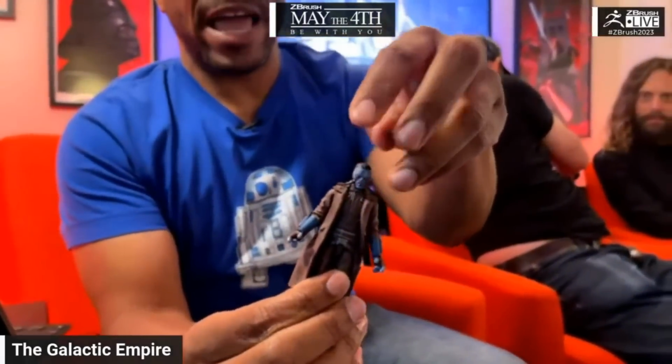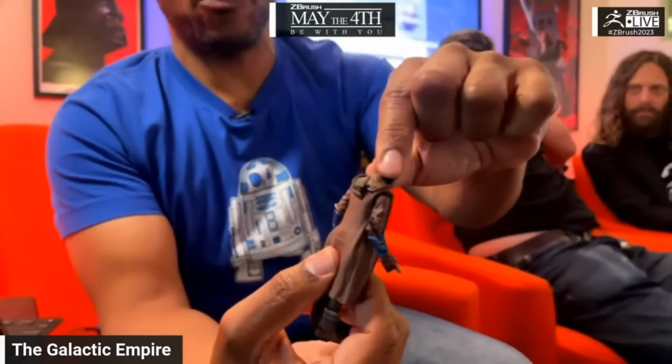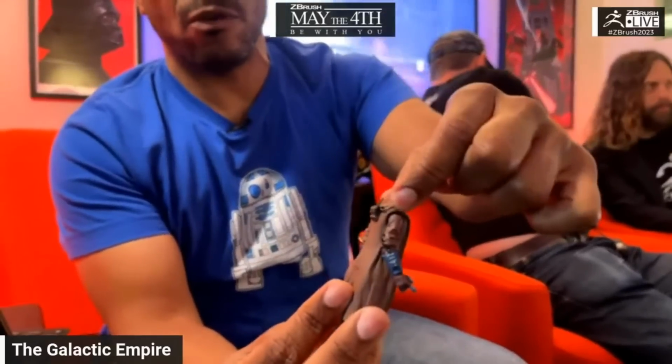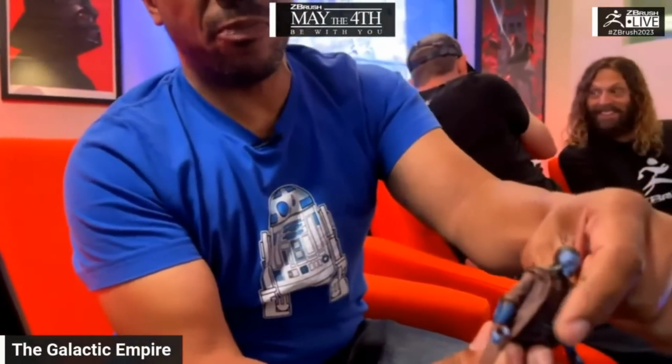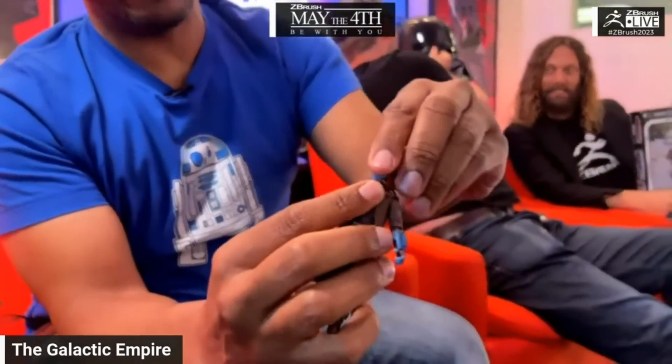This guy's got a lot going on. He's got a removable hat. He even has his little respirator with the hoses, a breathing apparatus that goes into his back, through his coat, and into his upper torso.